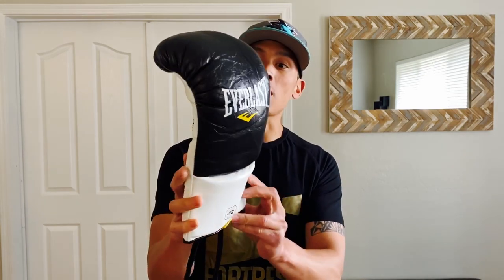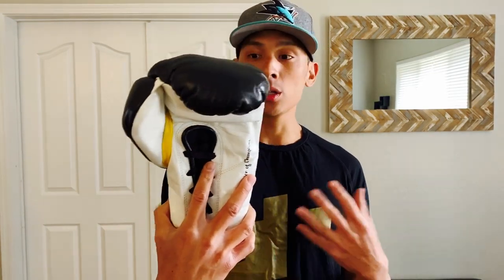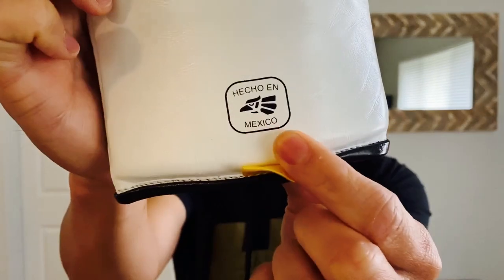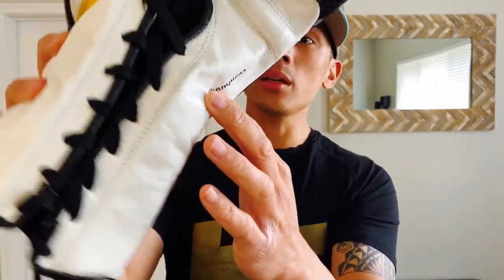You can see that this is definitely a compact style glove — Mexican-made, all made in Mexico, uses Mexican-style leather. It does use a foam and horsehair blend on the inside, so this is definitely more of a puncher-style glove, much like the Cleto Reyes. When Everlast first came out with their MX glove line, their intention was to compete with brands like Reyes and Grant, and they do a pretty good job of making a really nice high-quality glove. It looks really good — I think they do a really nice job of not overdoing the design. You have the classic Everlast logo on the back, with smaller logos like the MX 2.0 on the thumb and the Made in Mexico logo on the bottom of the flat cuff. It looks pretty simple and clean, which I really like.